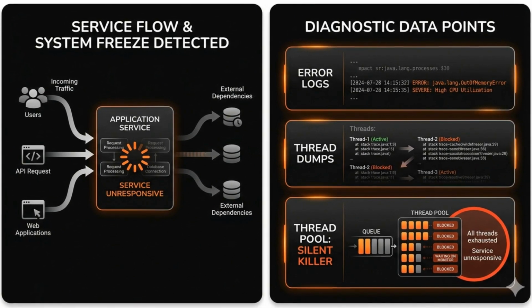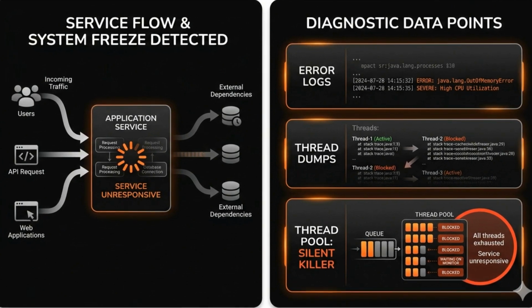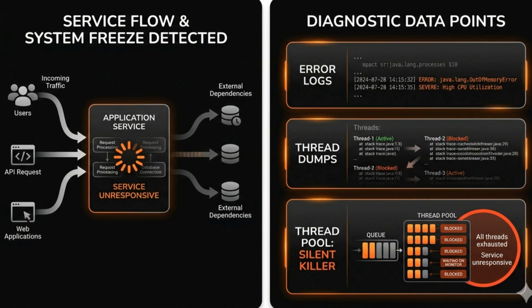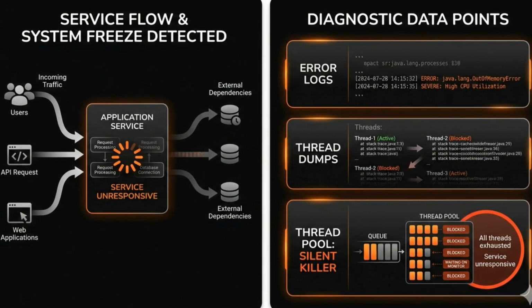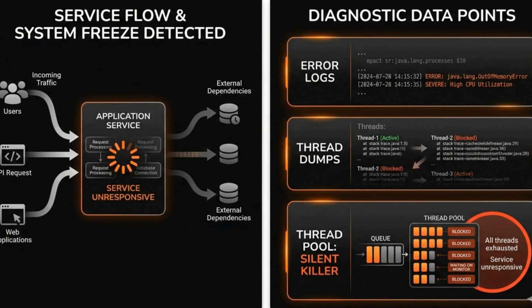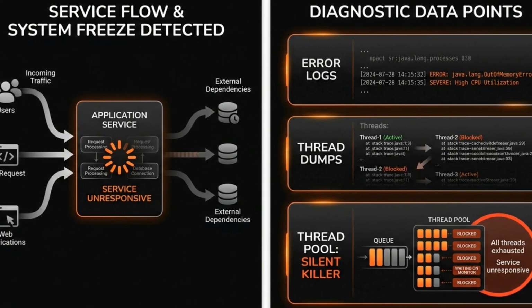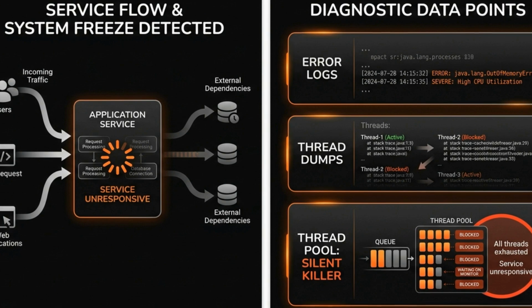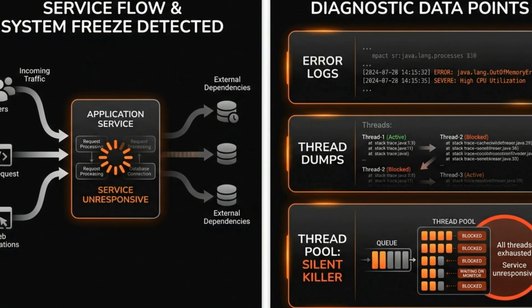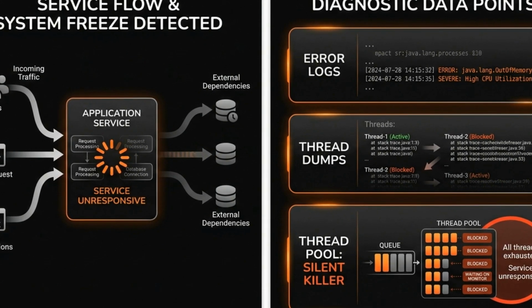Have you ever pushed your code to production only to watch it freeze, choke, and melt down under a tiny bit of traffic? You check the logs, you see thread dumps, and you have no idea why everything just stopped. The truth is, most thread pool related problems are silent killers.